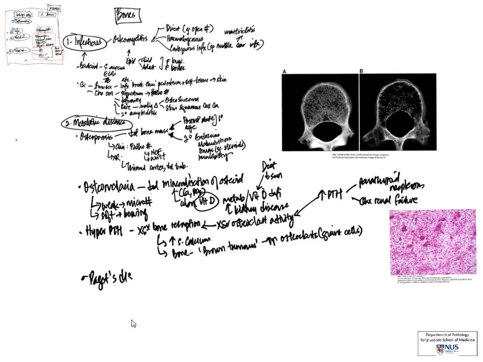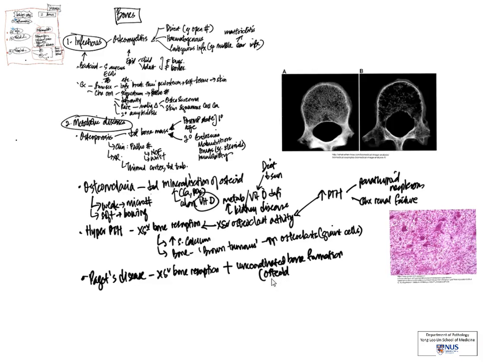The last metabolic disease that we're going to look at is Paget's disease. So this is not the same as mammary Paget's disease, totally different. This one affects the bones. And this is an interesting condition because there are two things going on. There is both excessive bone resorption by osteoclasts as well as uncoordinated new bone formation or action of the osteoblastic cells. So there are two main types of cells.